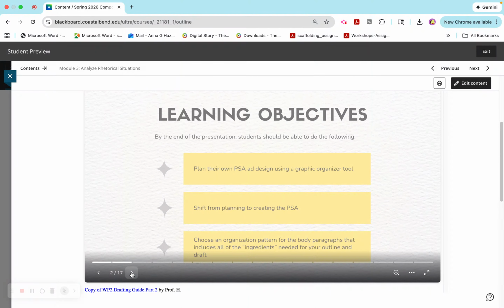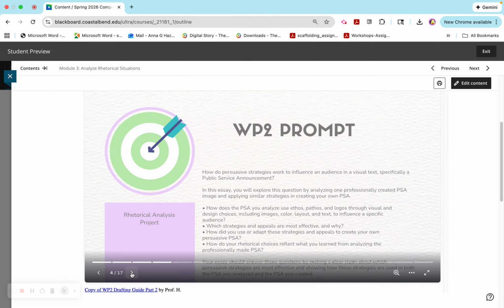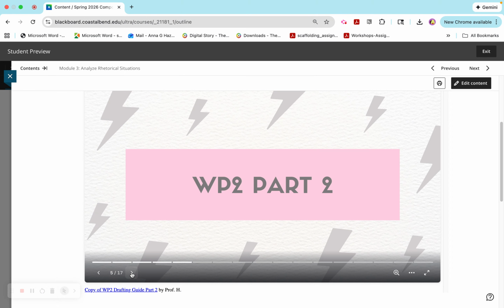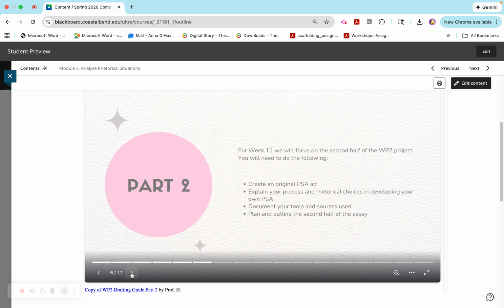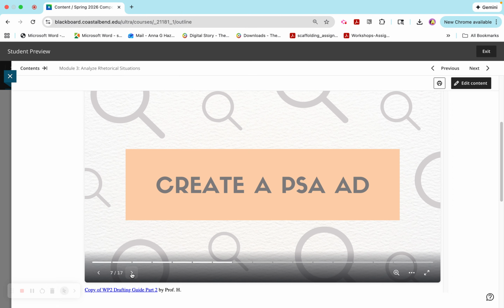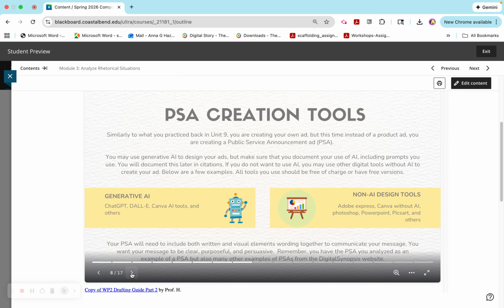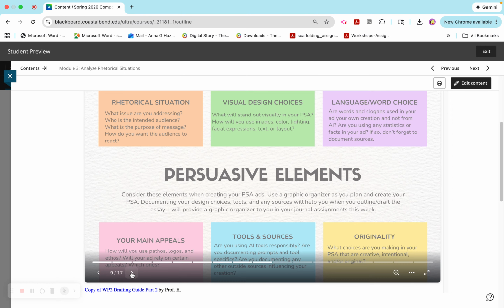In this one, we go through the prompt again, and then we talk about part 2 and what we're doing, our focus, how to create a PSA, and the tools we're going to use. Then this slide looks very similar to the one from part 1. However, this is redesigned for you to think about your development of your PSA instead of analyzing a PSA.